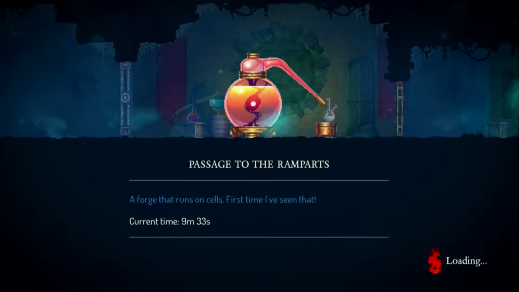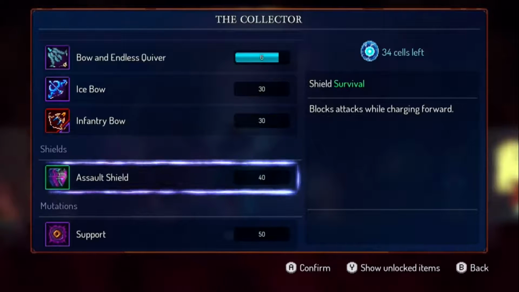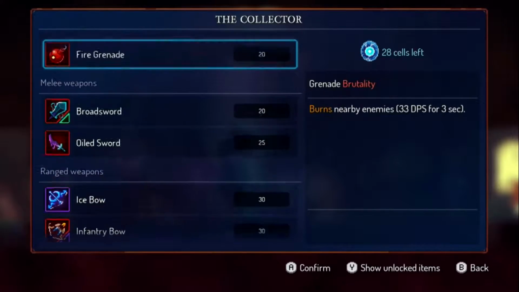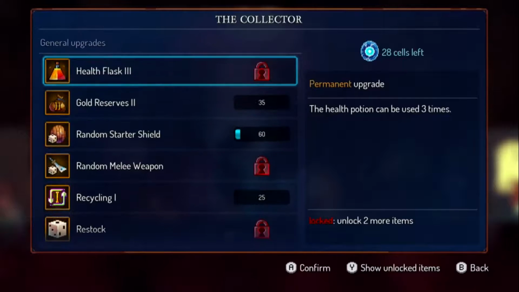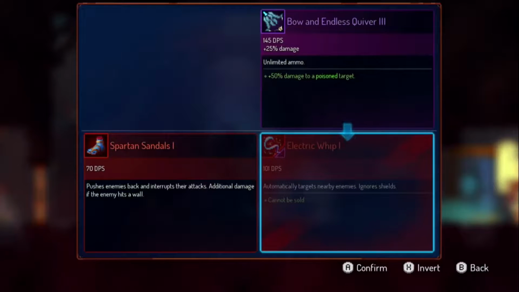Alright, ramparts has been what I've been reasonably successful with. What I would potentially like to see is a bow. And actually, I know how I can get that bow. And we got our assault shield. Okay, bow and endless quiver is out and in play. Now, where do we put the rest of our points? We probably won't get through ramps, but if we do, wouldn't mind that.